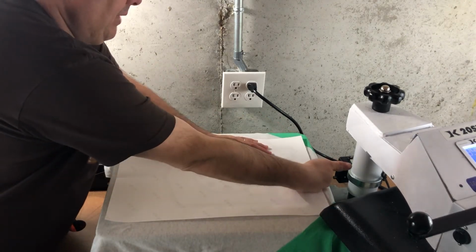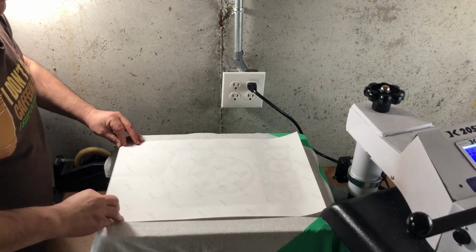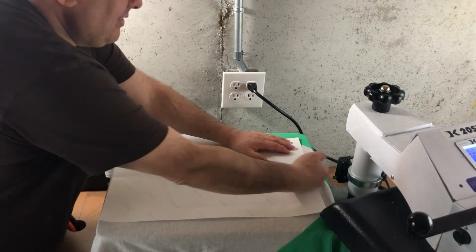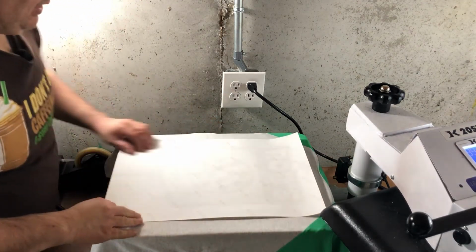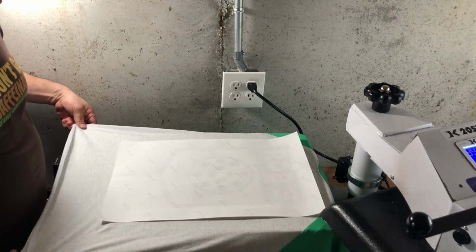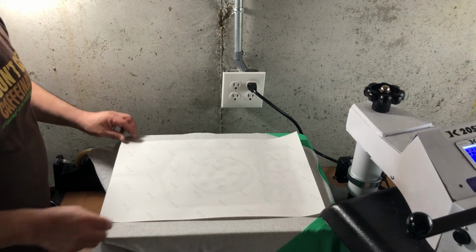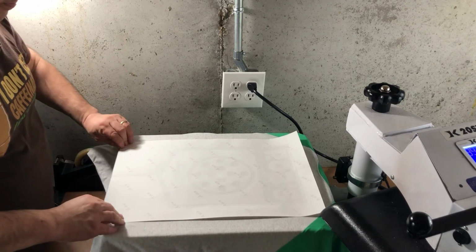And we wanna go about 3 fingers or more down, 3 to 4 fingers down from the collar. This is kind of a big design, so I don't wanna go too low, but that's about good. I can hold my shirt out here and just see how it looks. It looks fairly straight and centered to me.